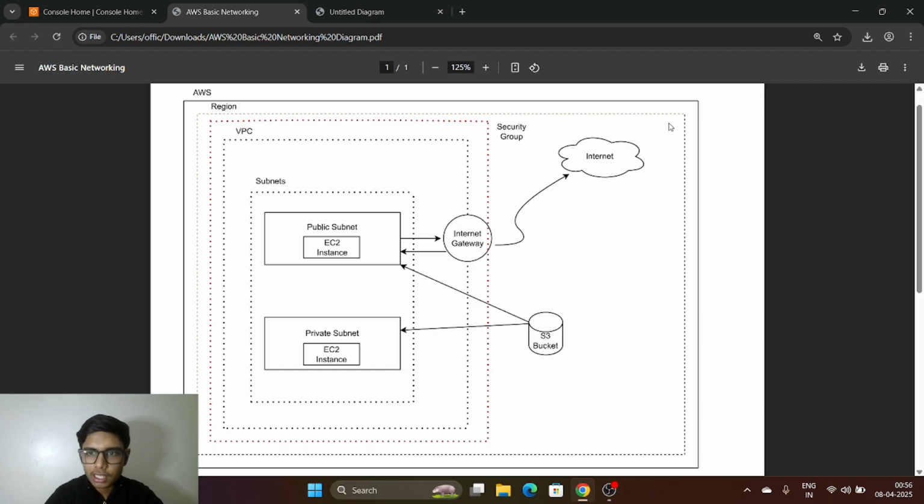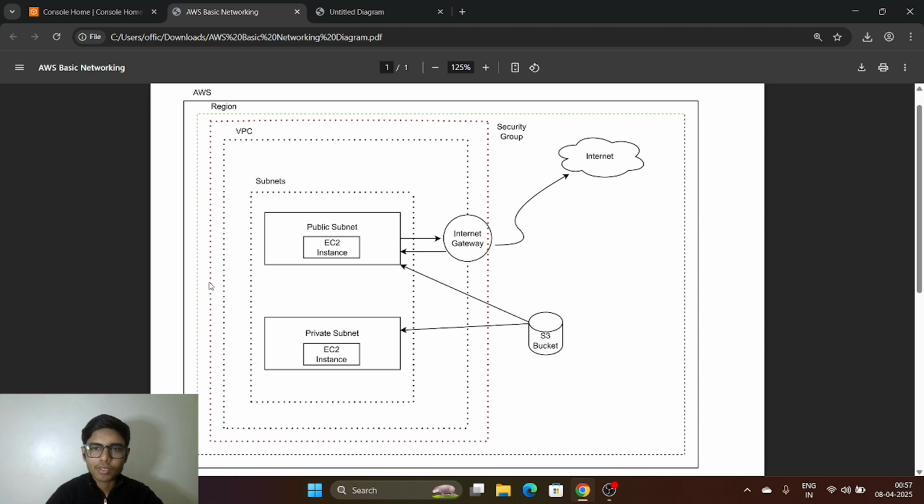It's a somewhat greenish colored region, as you can see, with a greenish colored line boundary. All right. Then you can see this red colored boundary, that's a security group. Then you can see something named VPC. Then there's something called subnets. Then there's something called public subnet. All these things are present inside this AWS block.